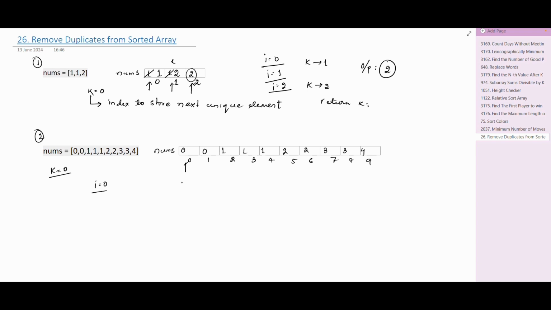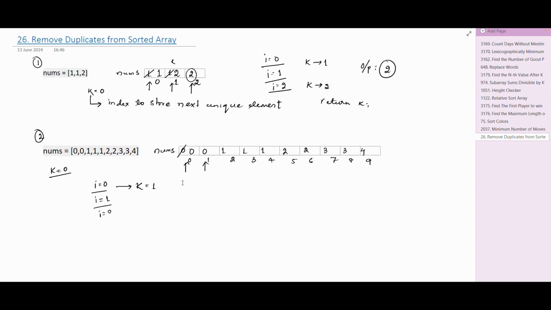At this index, I can see the value is 0. So 0 we are encountering for the first time. So I'll store it at index k equal to 0. That is, it will replace itself. Now I'll increment k, so k becomes 1. Then I'll go to the next index, that is i equal to 1. Here the value is 0. As 0 is appearing a second time, we will ignore this value.